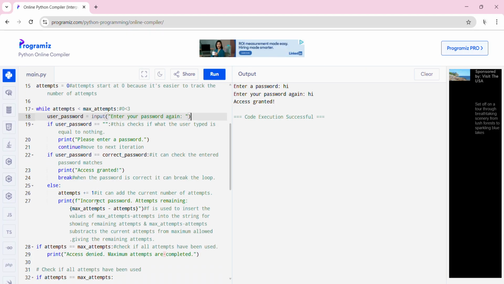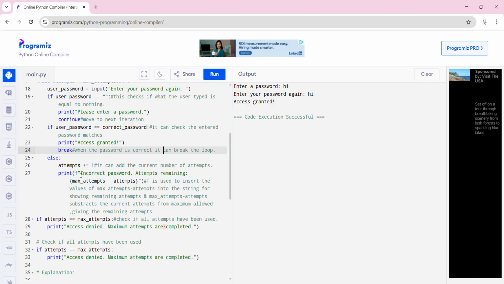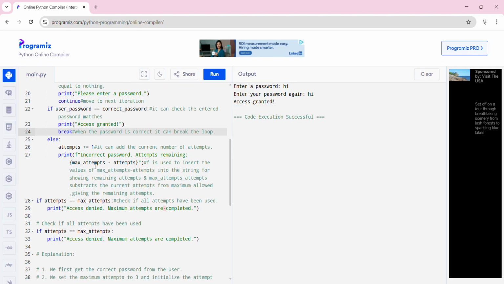Otherwise, go to else. Attempts is equal to attempts plus 1. Here it adds 1 to the current number of attempts. Okay, here attempts can be added for another attempt. F-string: incorrect password, attempts remaining. Why do we use f?